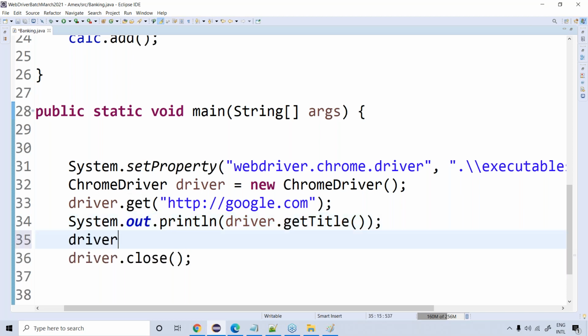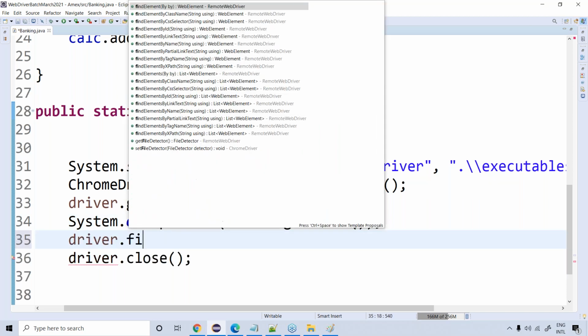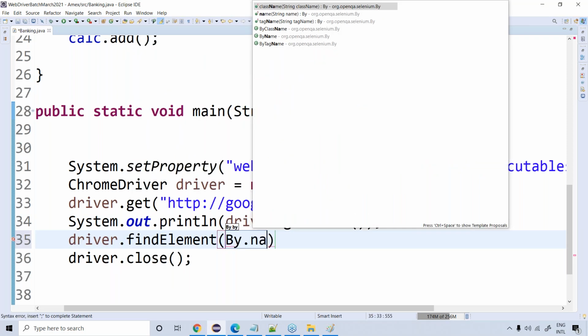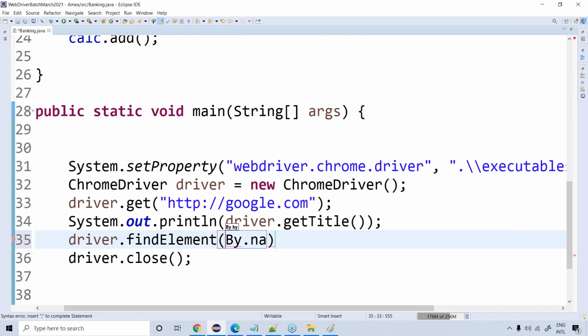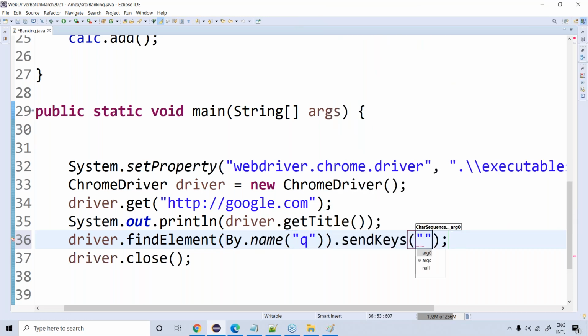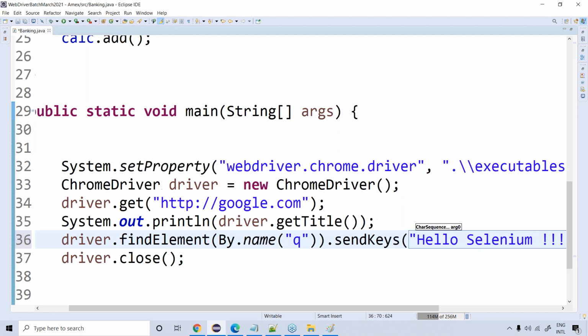Don't worry about the code I'm writing. It's going to type something in the search box, using send keys, hello Selenium. I'll explain this line of code once we start with Selenium.